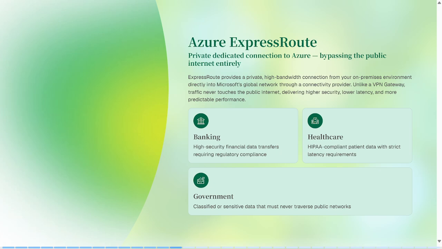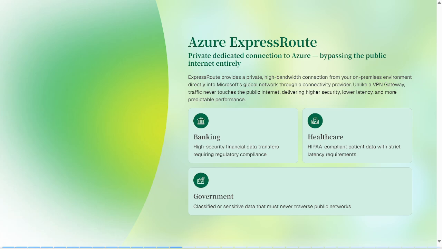Because the traffic never travels over the public internet, ExpressRoute offers higher security, lower network latency, higher bandwidth, and more reliable and predictable performance.